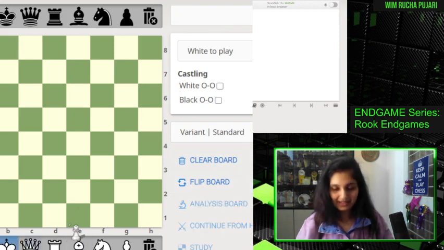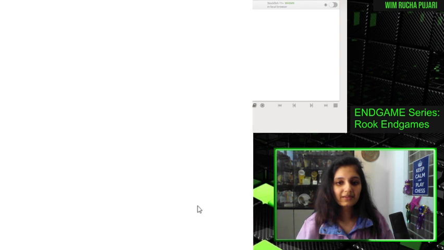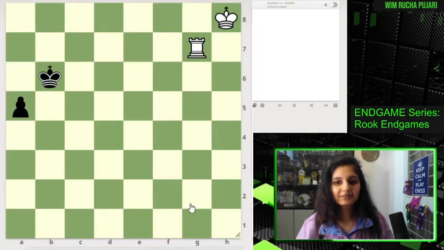White king h8, rook g7, black king b6, and pawn a5. White to play and win.